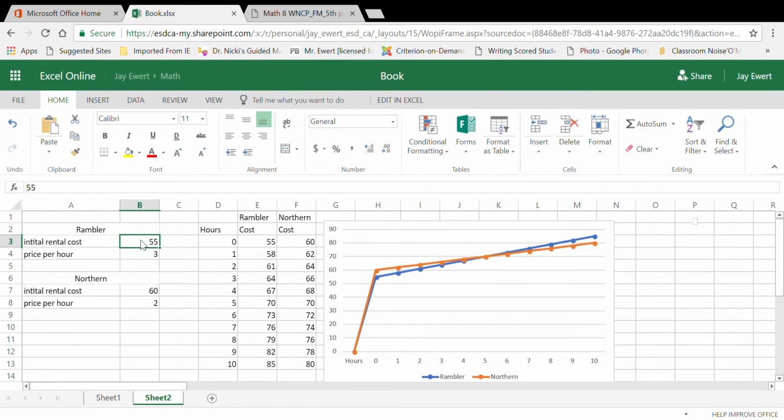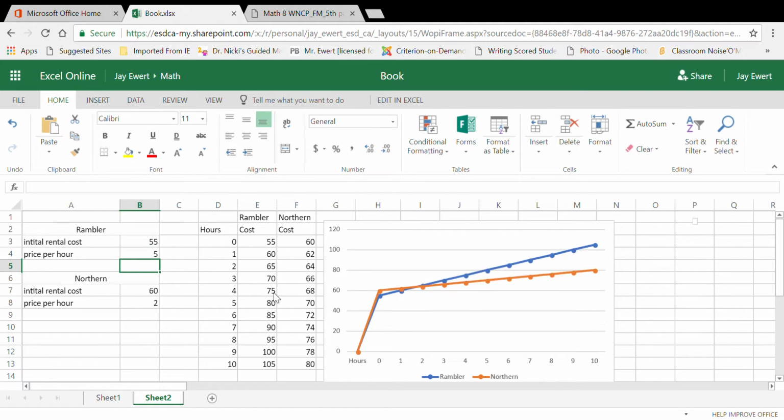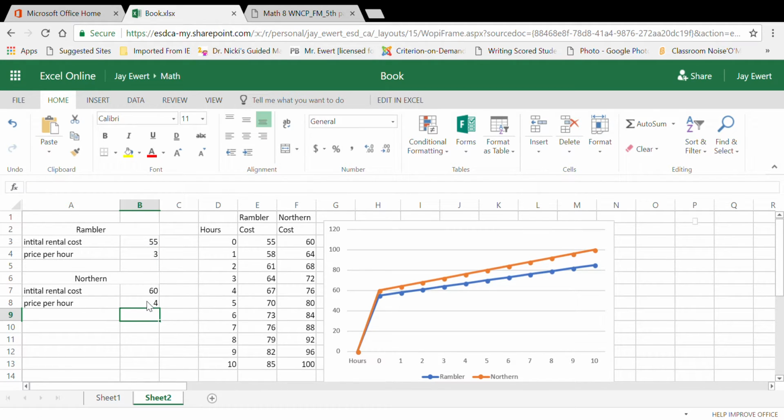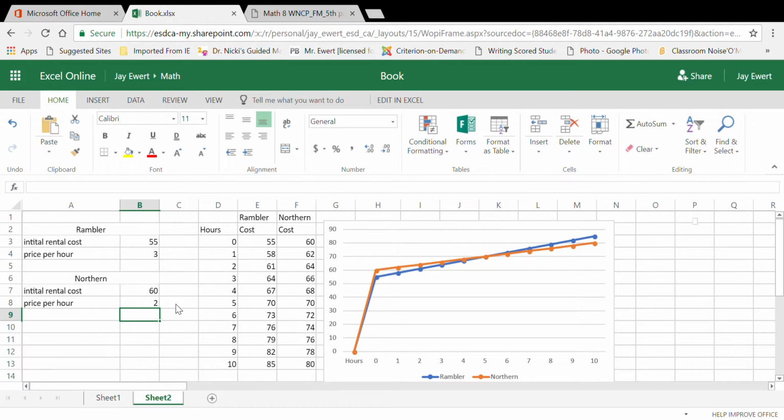Now, why do we do it this way? Because if the rate per hour goes up, watch these numbers here. Boom, they change, and so do the rates here. So we can start to tinker with the numbers and see how they start to change up over time. So this saves us time when the rates need to change and we need to adjust our numbers and make new generalizations.